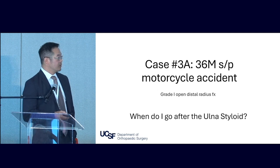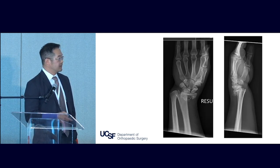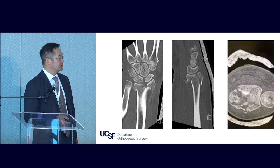And this is, I think, the part that's a little bit controversial, and which I will discuss. So 36-year-old male, motorcycle accident. Once again, here, look at the displacement of the radius. This is not just the distal radius fracture. The thing that pops out for me is that the ulnar styloid, which sits here, is here. And why is it sitting there? It's because something is pulling it, which is the TFCC.